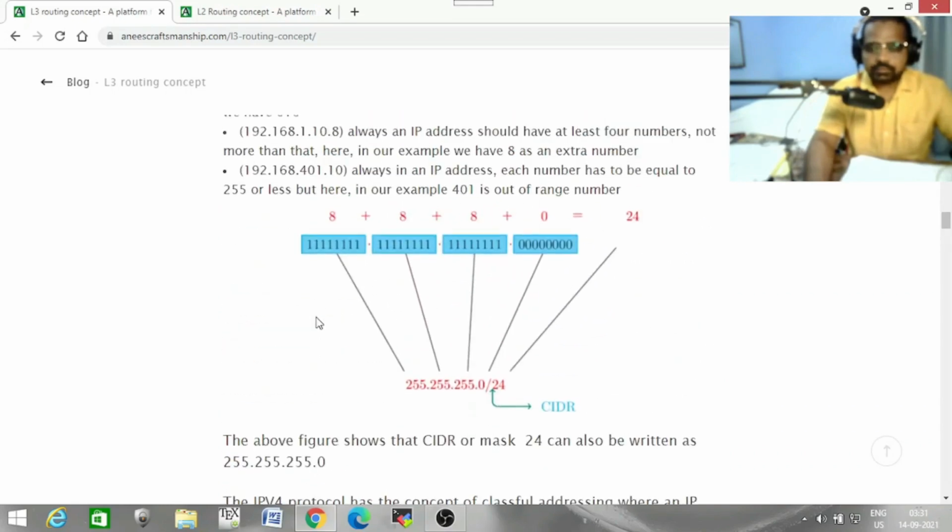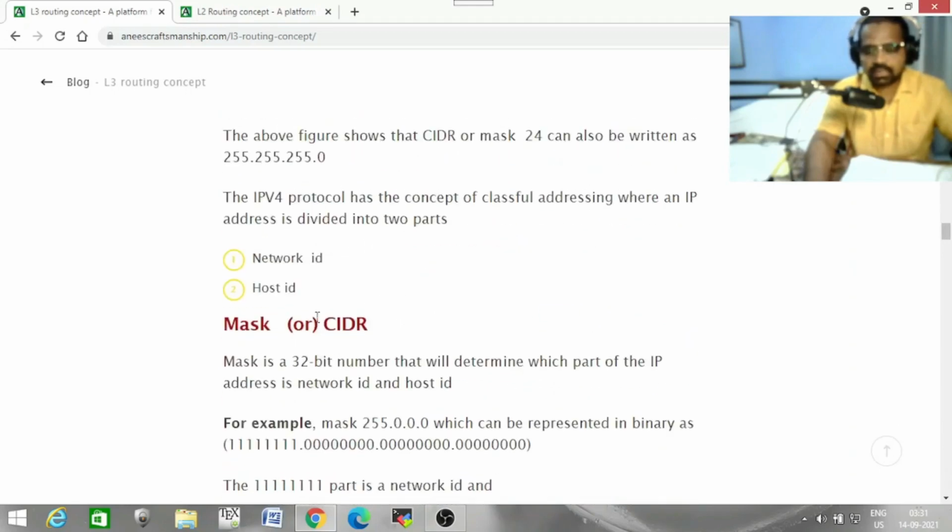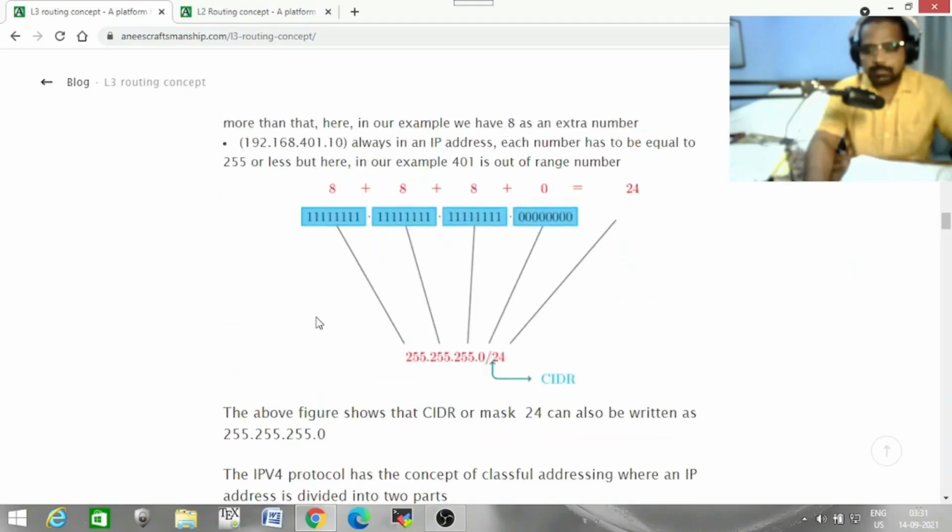Okay, now I will show you the concept of mask. Suppose we are having a mask value 255.255.255.0 in decimal form, and you can represent this in binary form as 8 ones, 8 ones, 8 ones, and for 0 you can represent it as 8 zeros.